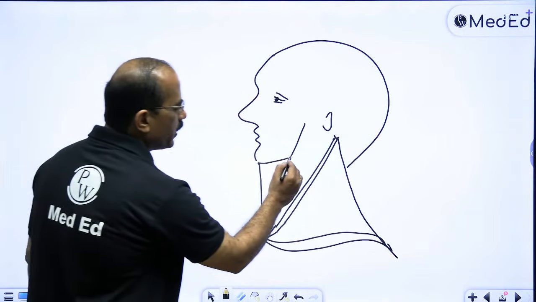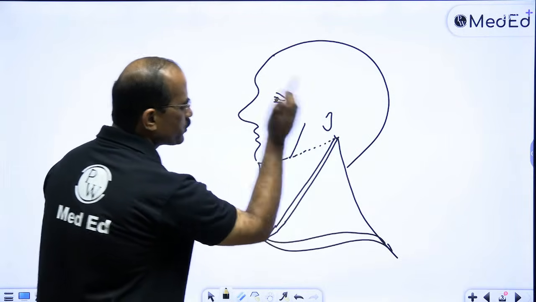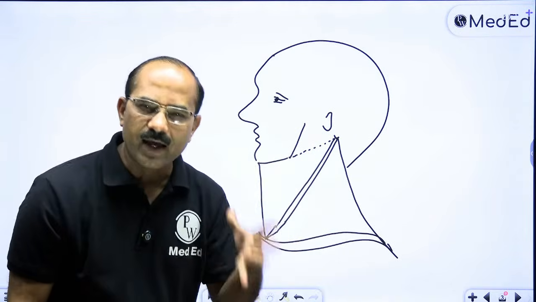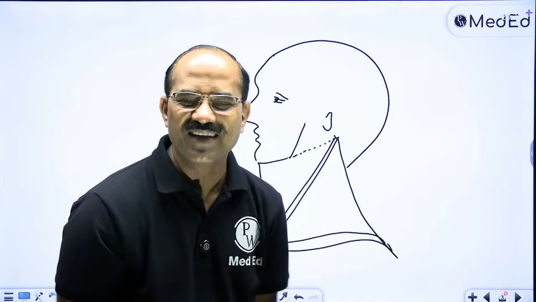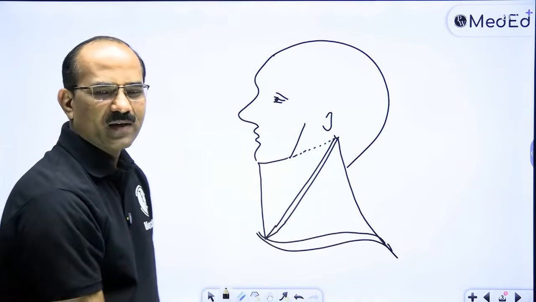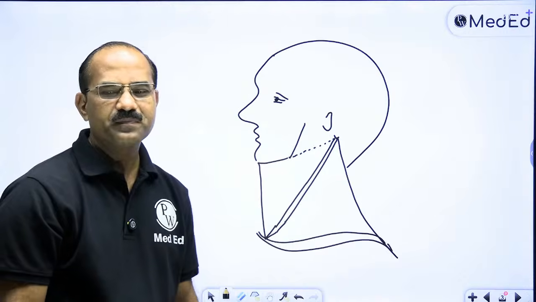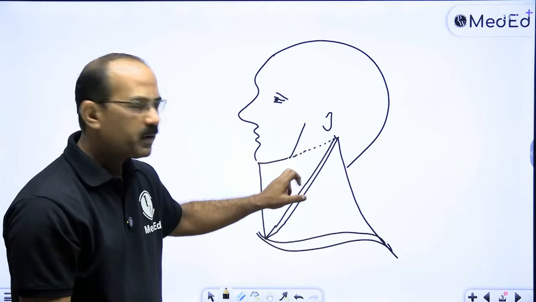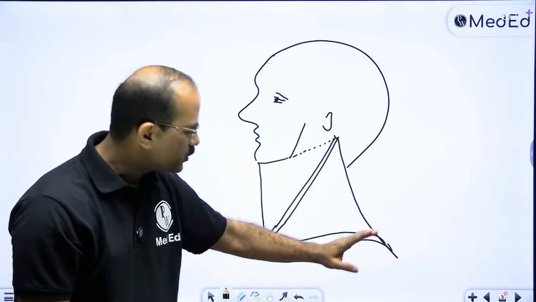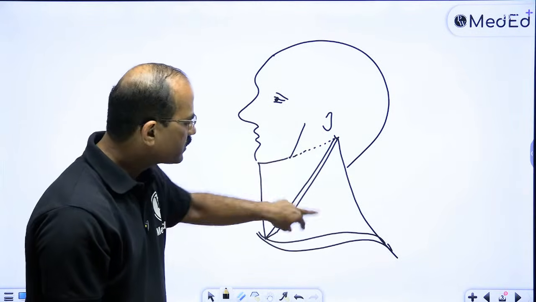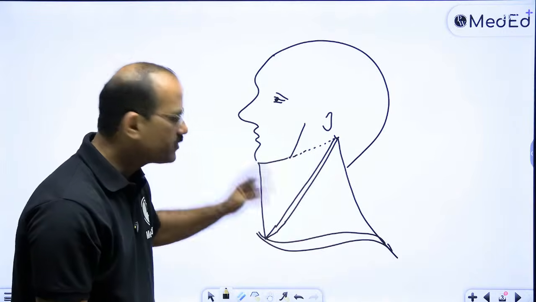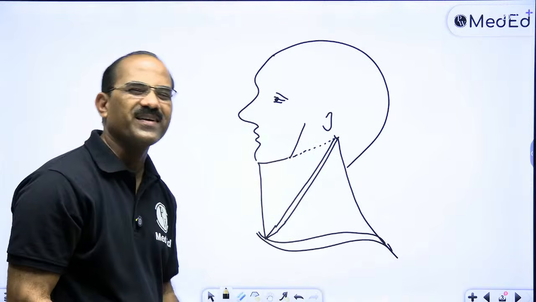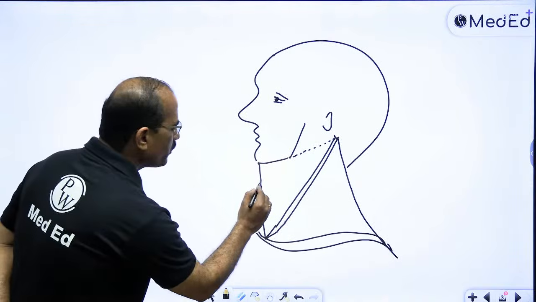We draw an imaginary line from the angle to the mastoid process. एक imaginary line draw करते हैं. So this becomes the side of the neck. This we have seen in the posterior triangle. याद है? So midline of the neck, trapezius, body of the mandible, line drawn from the angle to the mastoid, clavicle. Now this neck is divided into two triangles by sternocleidomastoid. ये है anterior triangle, ये है posterior triangle. Right, you know this.